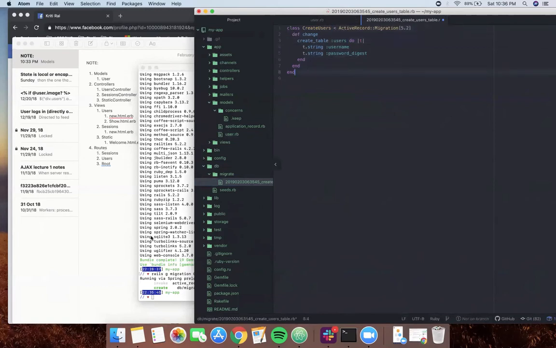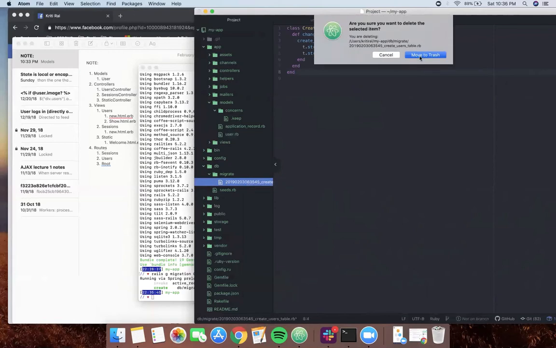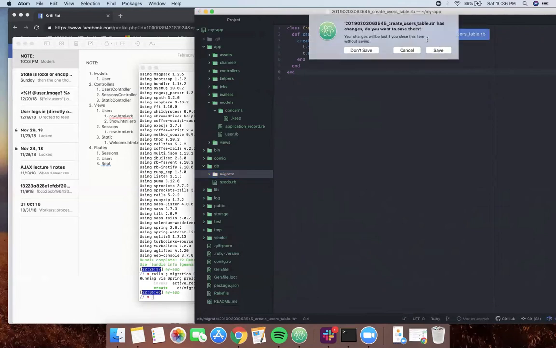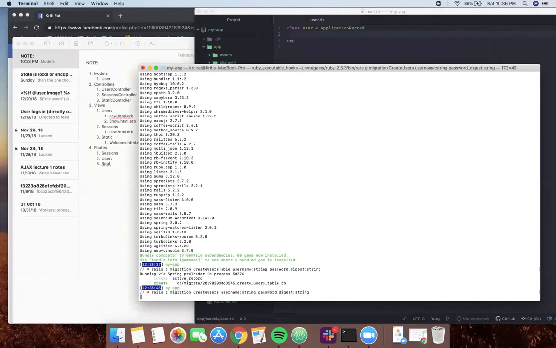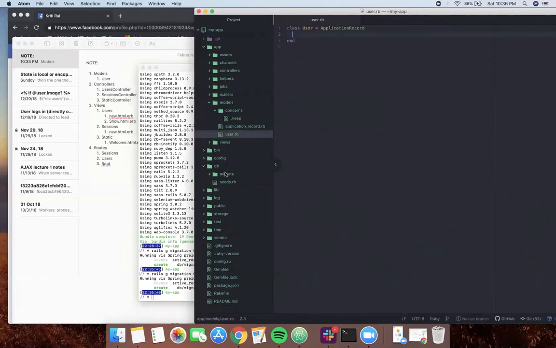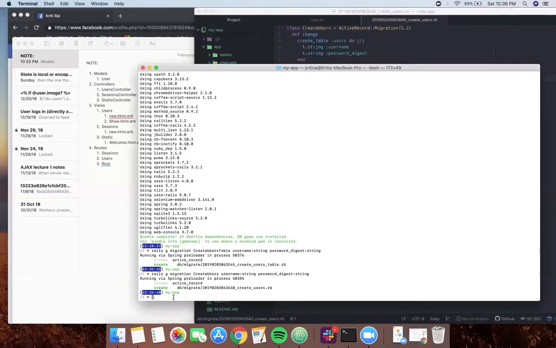There you go. So we could have just written it that way. I'm just going to do it again just to show you how that would work. So I deleted that migration. Save, just going to do it again. Create users. So sometimes you've got to get the naming right, but you could have just edited it like I did earlier. But anyways, so there you go, right? That's perfect, and we're just going to run that migration.